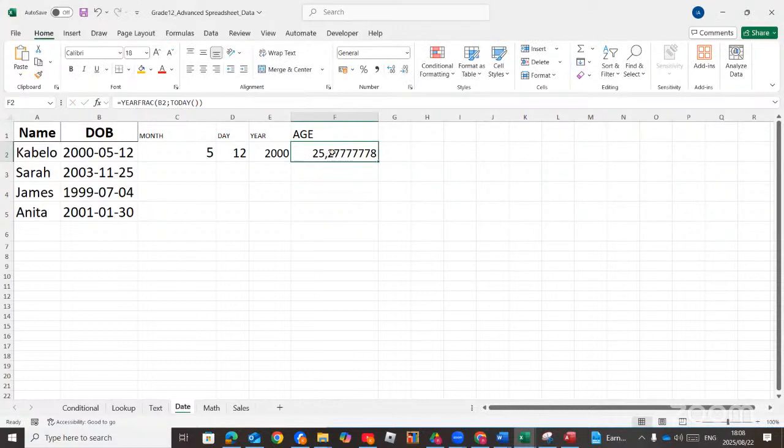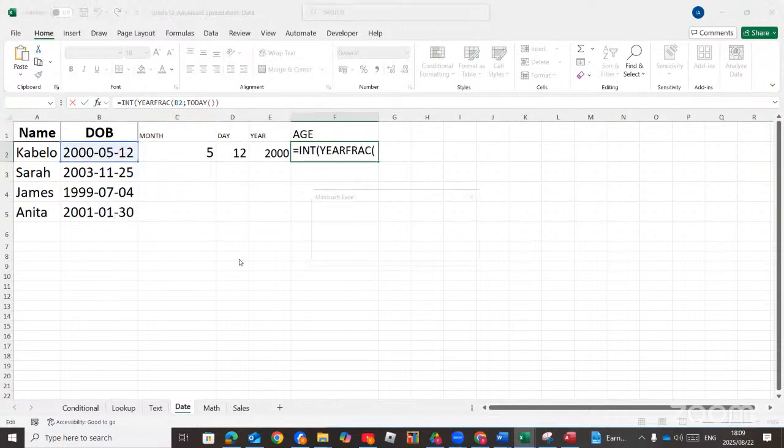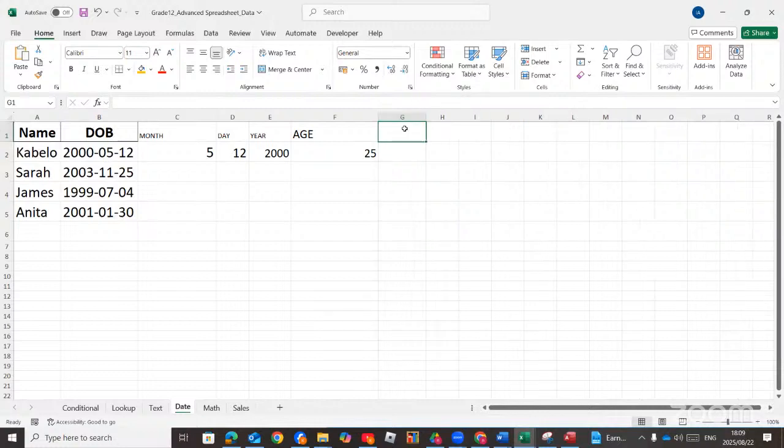Now, when they say calculate the age in completed years, then when you have this answer, you can go to the formula bar and use the function called INT. That is for integer, without any decimals. And then you press enter. So it's going to give you the number of years in completed years. Right. What if we want to calculate the number of days?